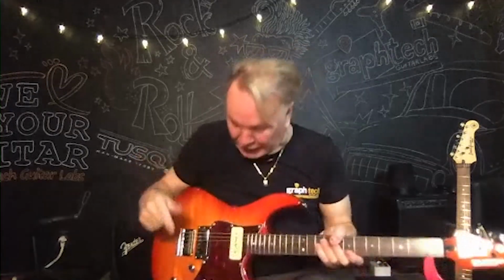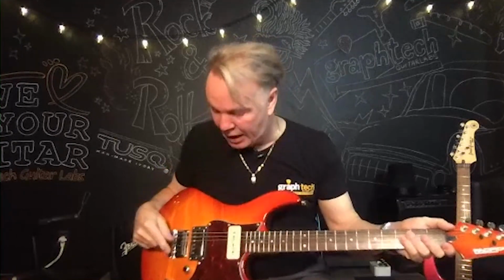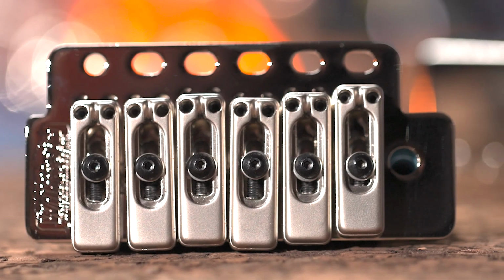The guitar that you've got in your hands is one of our Pacifica 611 models, which has a different pickup configuration than the new 612. It also has a fixed bridge with GraphTech string saver saddles. Can you talk about the advantages of those? Sure. Glad you asked. String saver saddles are a slightly different formulation than our Tusk XL nuts, but very similar too, where it has PTFE in the saddles, and the PTFE is actually what stops breaking strings.